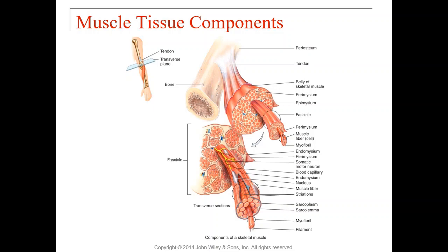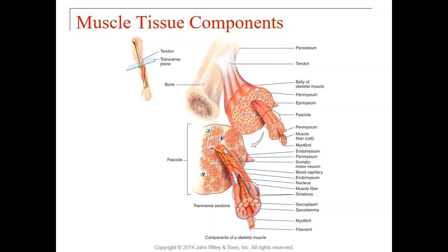I want you to know the three major connective tissue coverings that we find in skeletal muscle. I'll mention their names first and then go one by one like usual. The three connective tissue coverings are endomysium, perimysium, and epimysium. Those are the three connective tissue coverings. I want you to know the three coverings, and it's simply, what are they covering? So let's build this muscle.